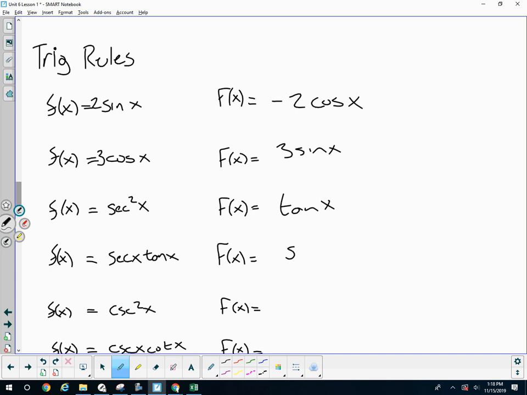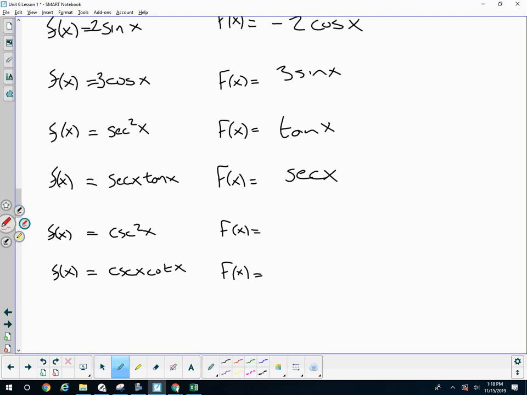The derivative of secant, you remember, is secant tangent. If there's any number in front of things, don't worry about it. The derivative of cotangent would be negative cosecant squared. Just have this 3 right in front of it. Put a negative so that the derivative of negative 3 cotangent is positive 3 cosecant squared. The derivative of cosecant is negative cosecant cotangent, so I'm going to have to do the opposite for this as well. But they really have to look very specifically for you to be able to take the antiderivative.